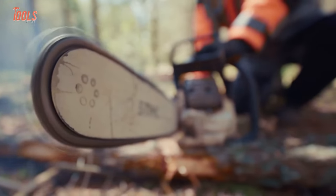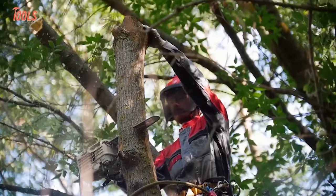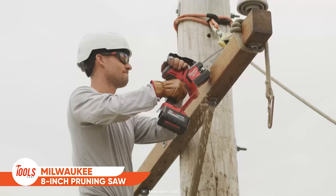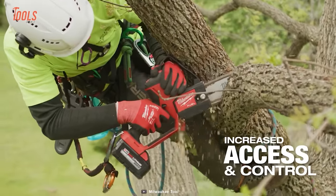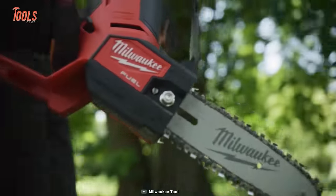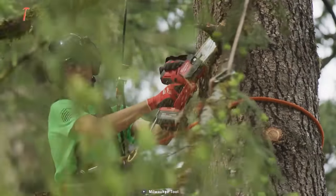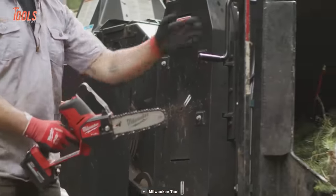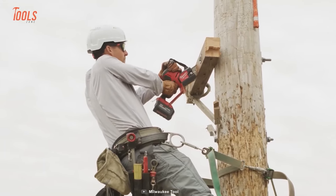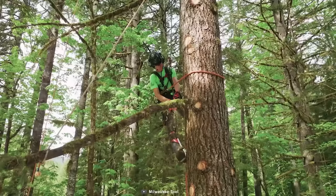Chainsaws that are heavy and bulky aren't the best option to deal with hardwoods in tight spaces or at tree heights. You need something that goes everywhere you go. Meet Milwaukee's 8-inch pruning saw. It has a super handy design that increases access and control when handling challenging cutting applications. It's easy to grab and attach firmly to your holster, so it will feel like you're climbing without carrying any tools. It never compromises power, though it comes in a compact and lightweight design. Even professional woodworkers got surprised after seeing it in action — big power in a small size.